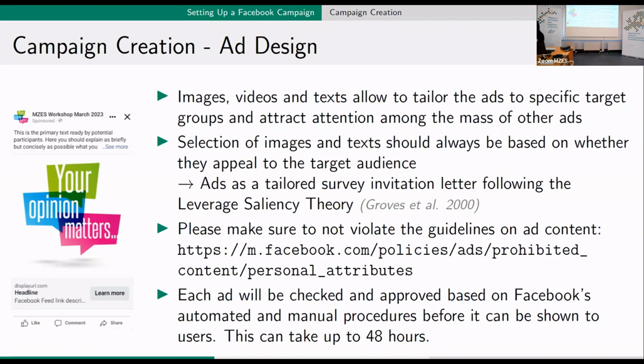And in these guidelines, there are some obvious points, but other not that obvious points. I can give you an example. Out of our own research, we had a campaign and we wanted to recruit Muslim people living in Germany. And we asked people in our advertising text. So our advertising text here was, "Are you a Muslim? Then take part in our survey." And this is against the guidelines for ad content.